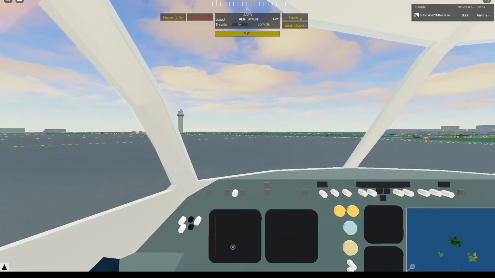As you can see down below, there is no plane tool. They completely changed it. It's completely gone. So now, once you sit in the seat, you get straight to the GUI.